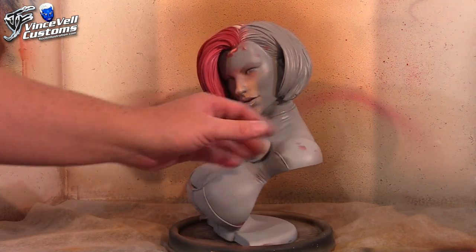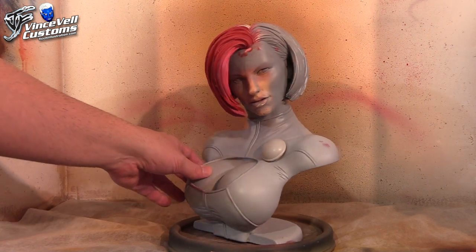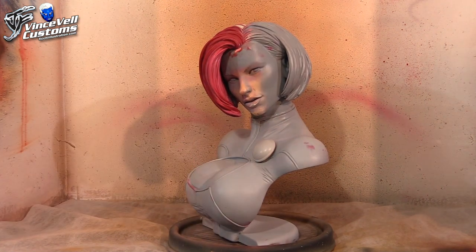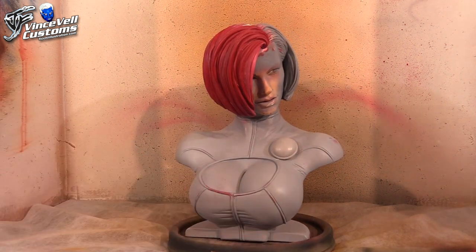But other than that, we're pretty much almost ready to go. It's just a matter of cleaning up and priming it, so I can see her all in gray primer, and then it'll let me know if I really want to add a little bit more, or if I need to do anything else to it.